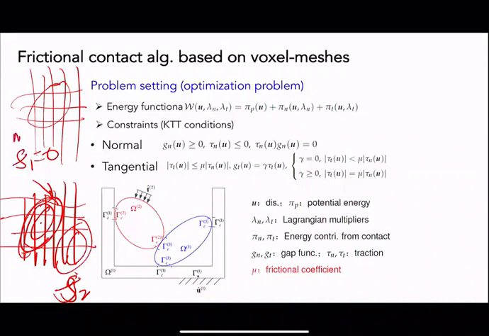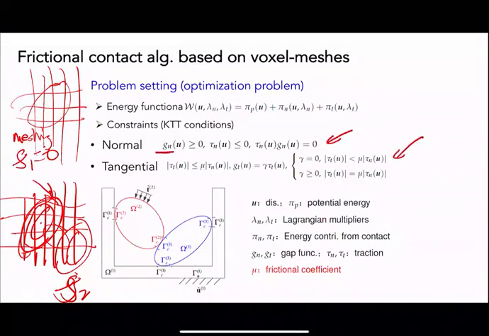Now the second question is to reconstruct the contact pairs necessary for the contact mechanics problem and apply the right constitutive law. The constitutive law that we implement is very simple and very classic.